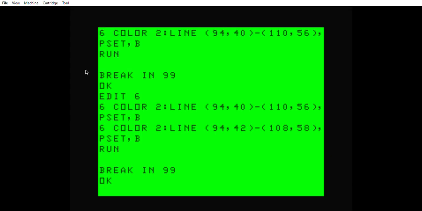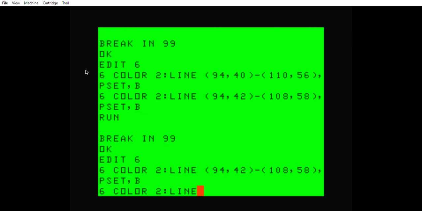Now I'm going to have to scrunch it down on the Y value. So I'm going to add 2 here and take away 2 here. Now we should be perfect. So that's what I want. We're just going to get this area here.